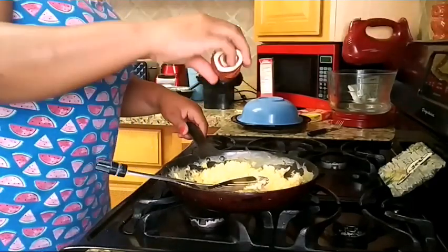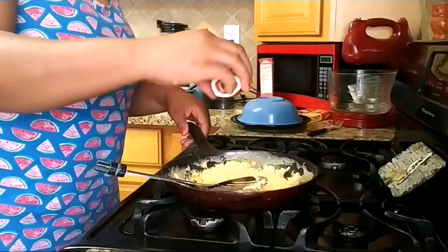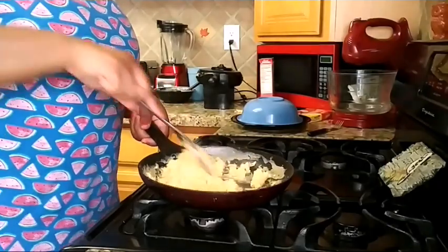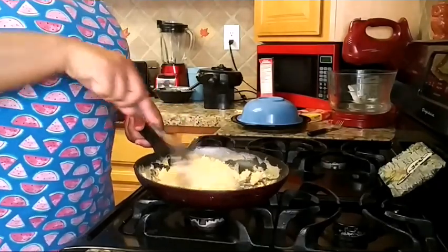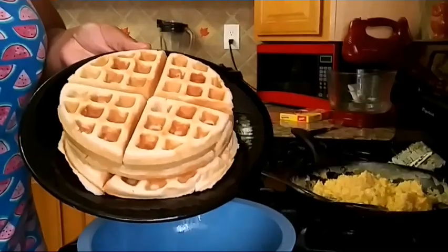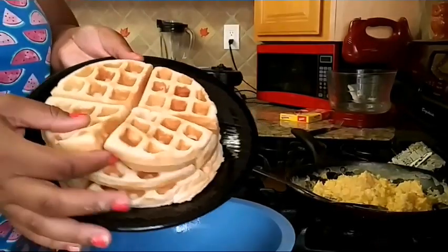It's almost done, guys. David, look at this tiniest touch of ketchup. Sorry, this morning. And the waffles turned out pretty decent.